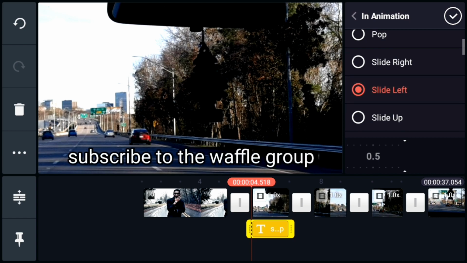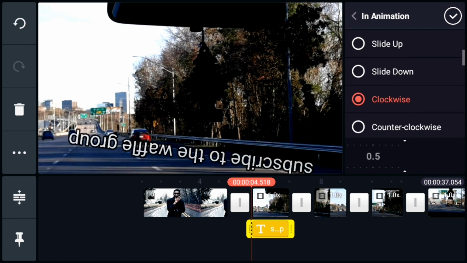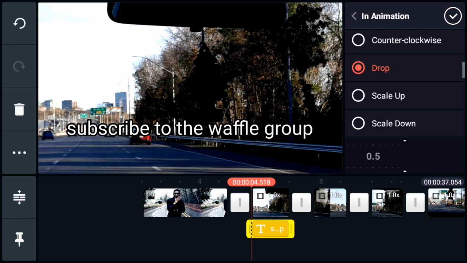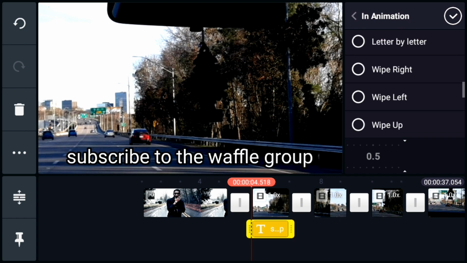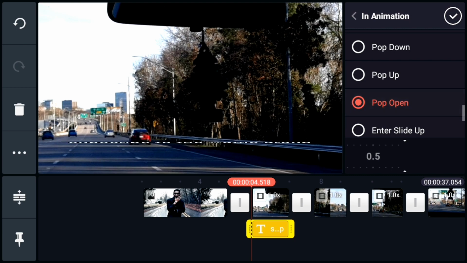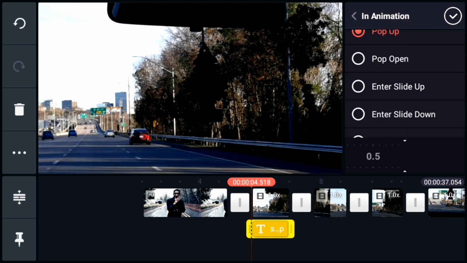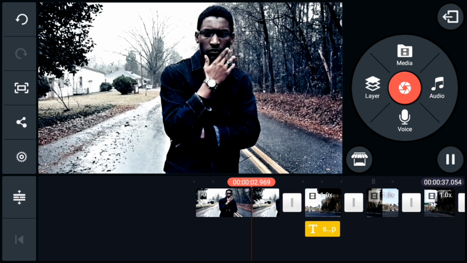You have slide left, slide right, pop, clockwise, drop, you know, all these different animations that introduce the text to the video. Whatever you prefer, I'll keep it there. So yeah, you can play it.